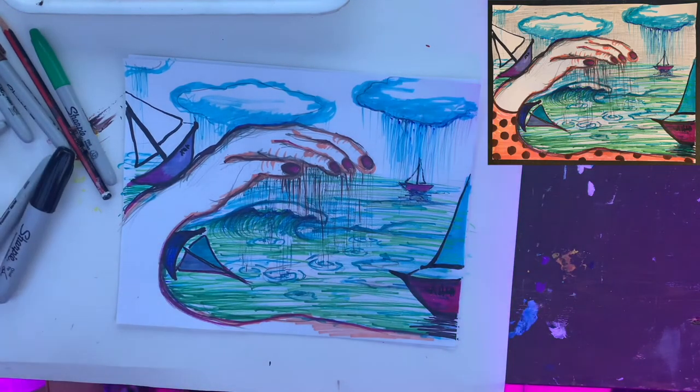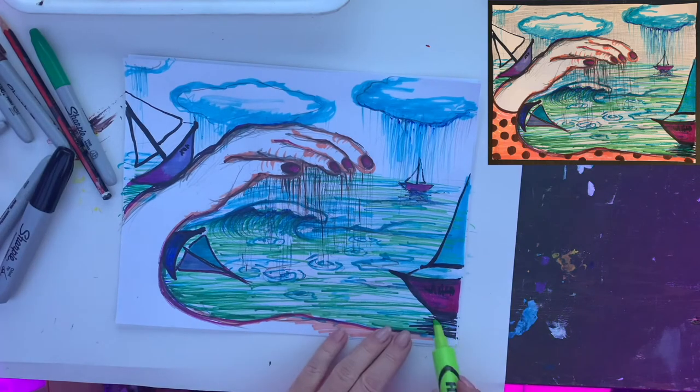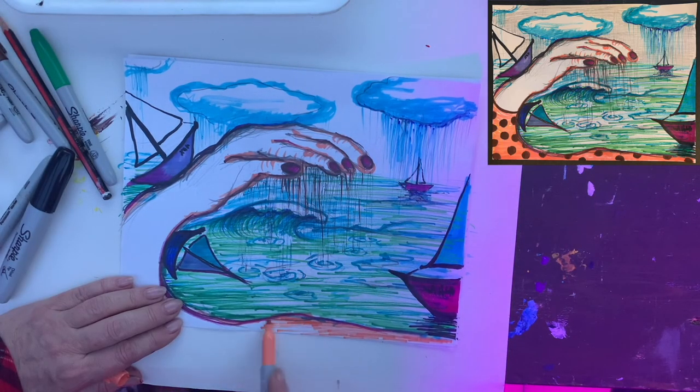Very good. The last part, just to apply the highlighter on the water. Maybe that's too green, so I need the blue highlighter. And that's that. You can now think about what you want to tell about this image. What this image represents. And how can you view this using the different senses.